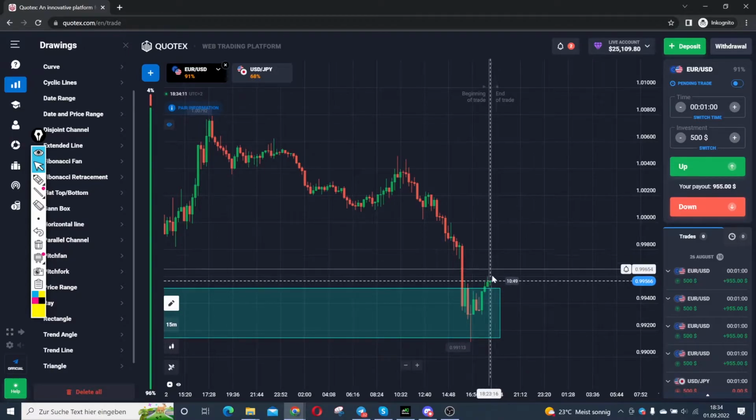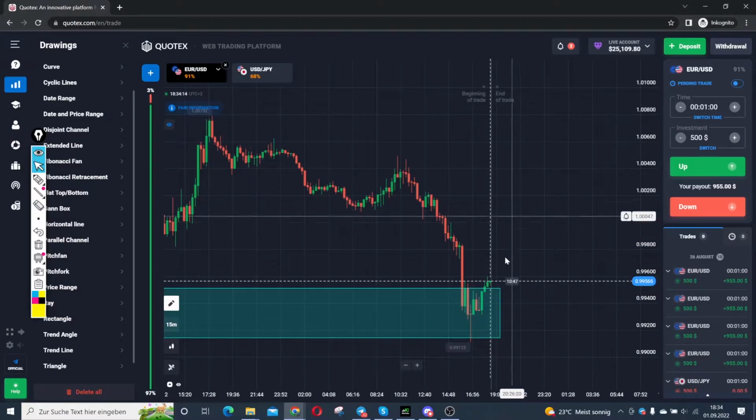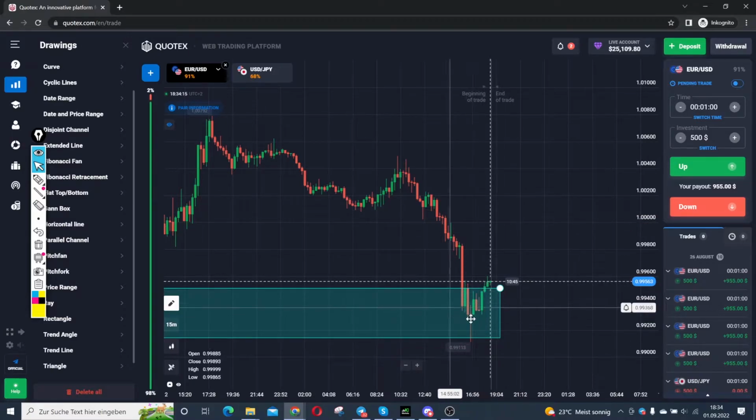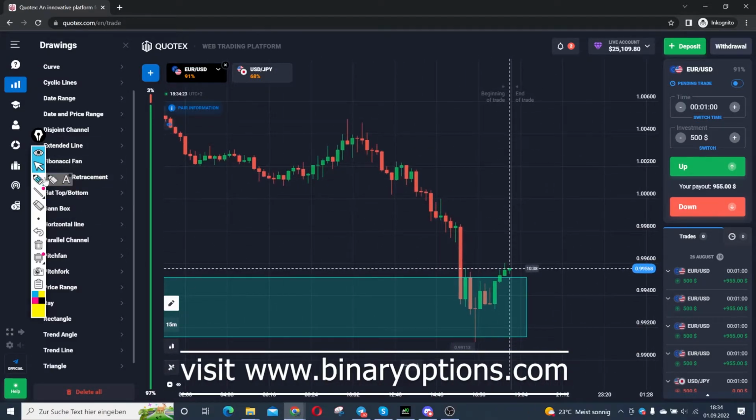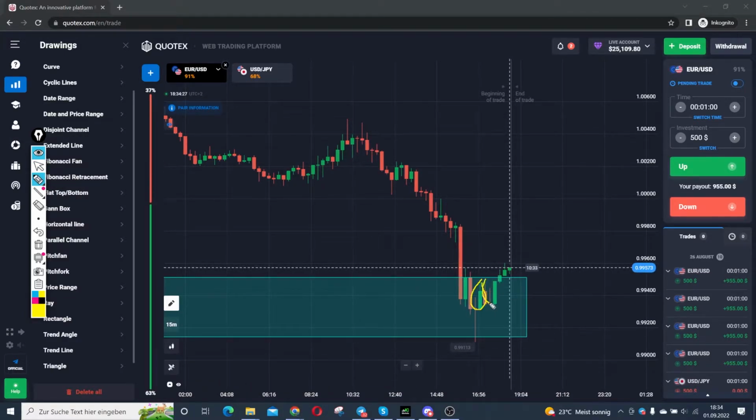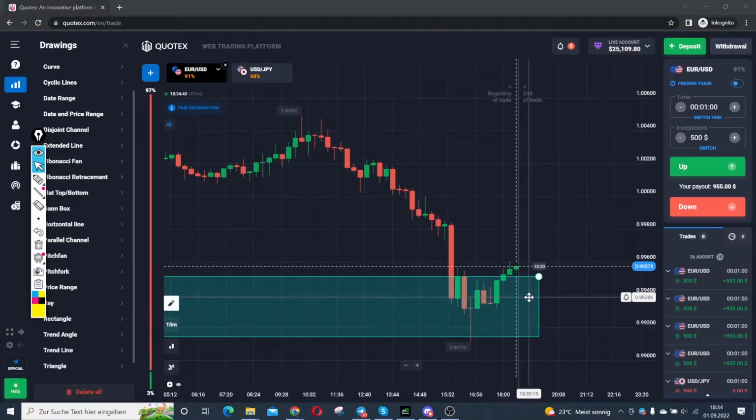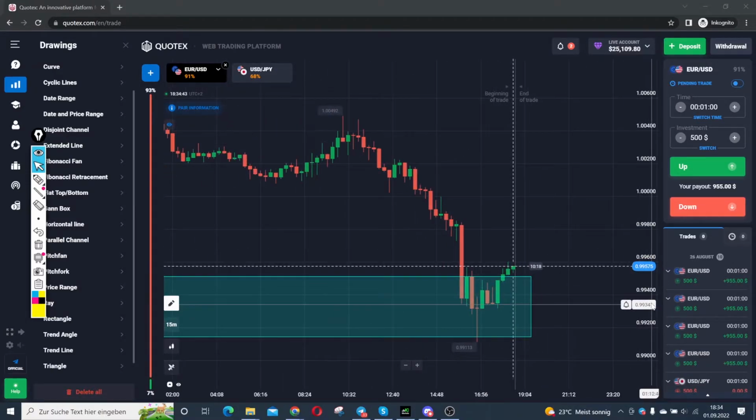I'm too late. I would not do a long trade here because the move has already happened below here. The best option would be to trade in the 15-minute chart. This is the 15-minute chart, to trade these candles up here, and we see we would make a win, 2 losses, again some winning trades, so we can calculate the risk with martingale, double up our position if we lose a trade. This is a very nice setup.